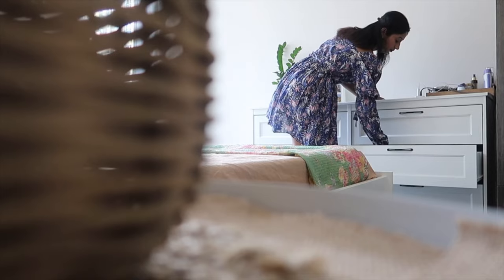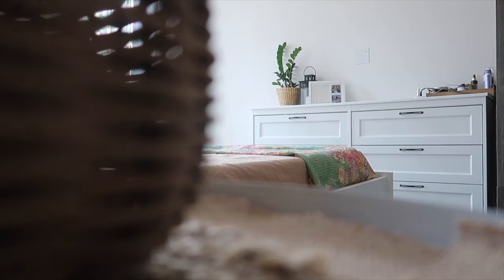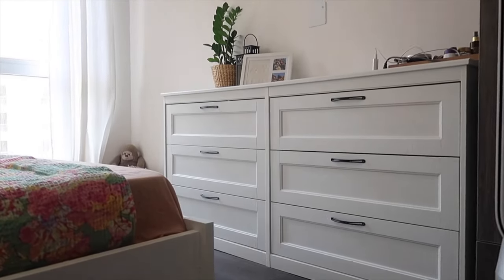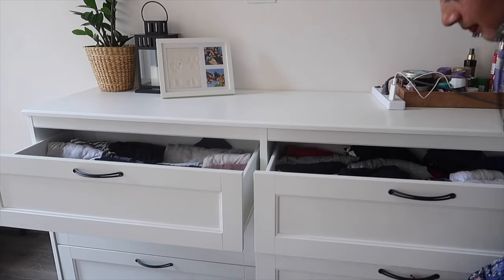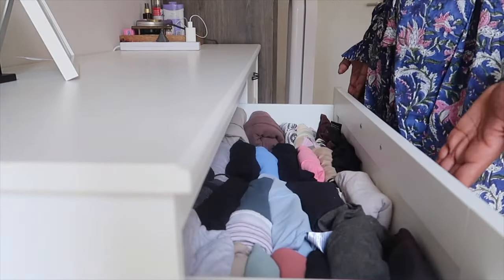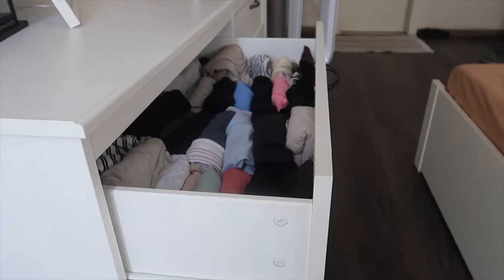Next is this chest of drawers. They truly are just as good in quality and just as beautiful as any high-end retailer. I love the price of these drawers because not only do they look fantastic, but they also make a great fit for my room. It was very easy to assemble with all components fitting together nicely. The instructions were clear and I was able to put everything together very fast, all by myself. It feels very sturdy, strong, and beautiful. The drawers are nice and smooth with smooth closure as well. The mechanism is very simple — it has a roller on both sides.